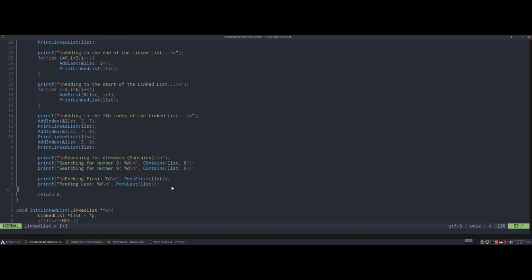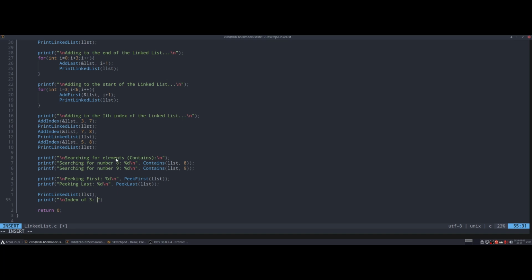IndexOf, and let's also print the list, linked list in this case. Let's print linked list, and let's printf. We're indexing indexOf the number we're going to look for, indexOf number 3.